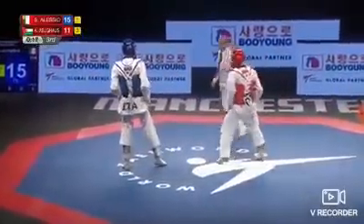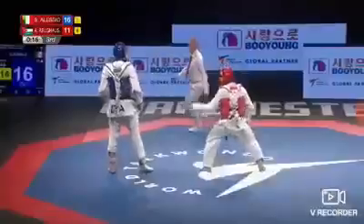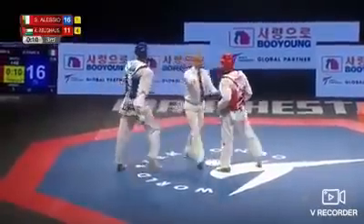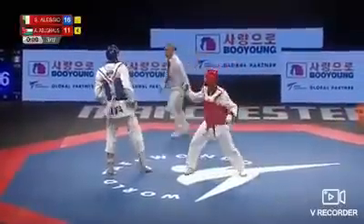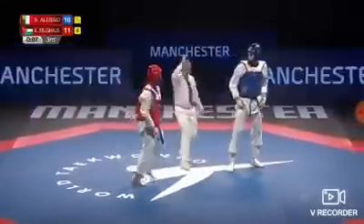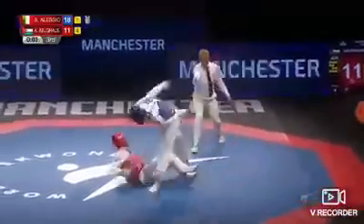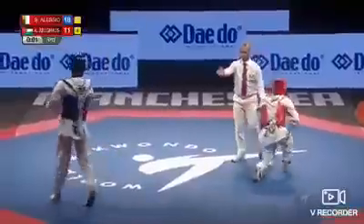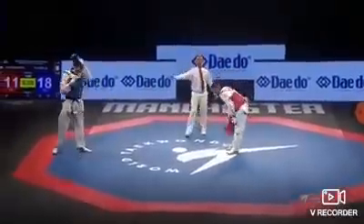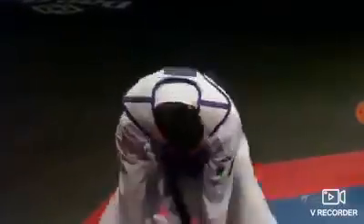Four points of a difference into the last 20 seconds or so. There was the push kick that stops that spinning shot. Into the last 10 seconds now. Italy have never had a male world champion — if it's European, Olympic — can they find a world champion? Alessio Simone in super form. Amin Abogosh from Jordan battling forward. Nice counter kick from Alessio — he's kicked perfectly all day, and indeed over the two days of the world championships. Simone Alessio, the history man. Ecstasy for Italy — and my goodness, he deserved it, a broad smile.